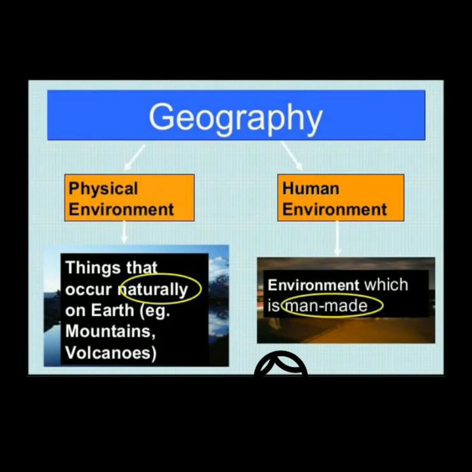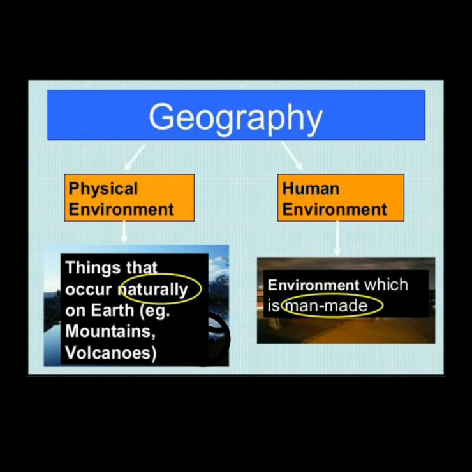Now, when you see what things you are going to study in geography, or basically what geography is, my dear students, in geography we can find two things. First of all, we can find the physical environment and the human environment. Now, what do you mean by physical environment? Physical environment means those things that you can see in nature. These are things which are present in nature itself.